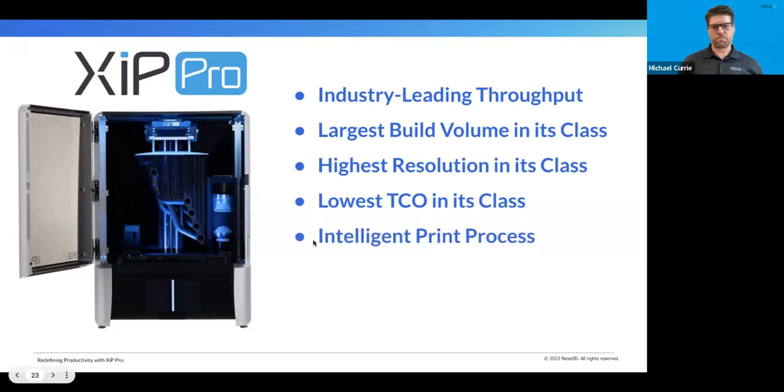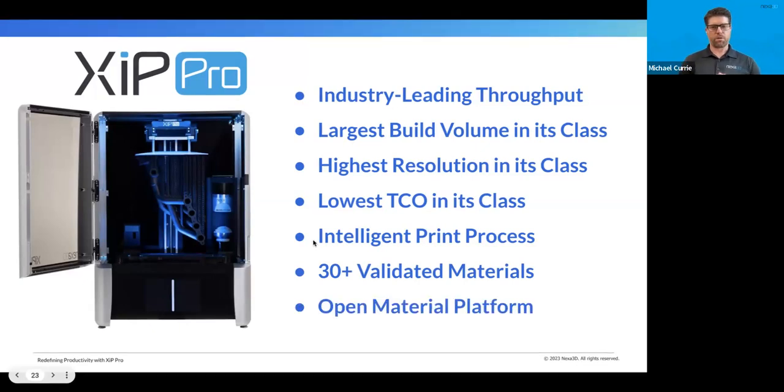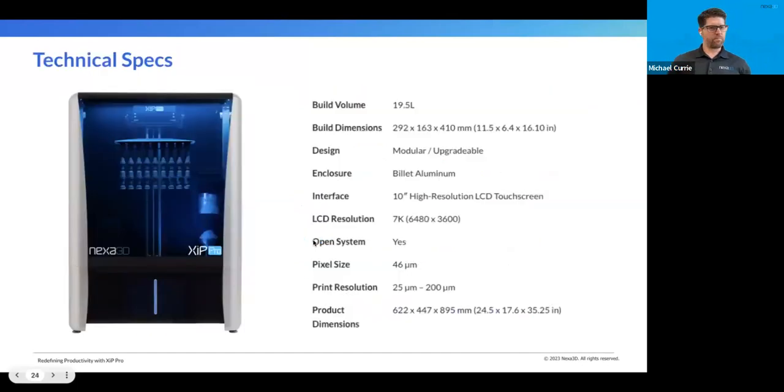We've imbued this with a very intelligent print process. I'll talk about some of that in a few minutes. And of course, we have over 30 validated materials. I mentioned we need to obviously keep on expanding on that. And in addition to that, we are an open material platform. So beyond the materials that we validate with our partners, we also believe in openness at Nexa3D. And this is in fact an open platform. So if there's an idea out there you have or a resin that we don't have and it will work, this is the platform for you. Okay, it'd be remiss to not show some tech specs so everyone can take a look at this.